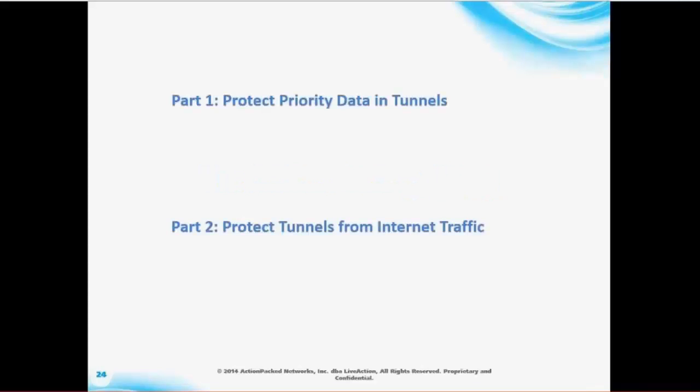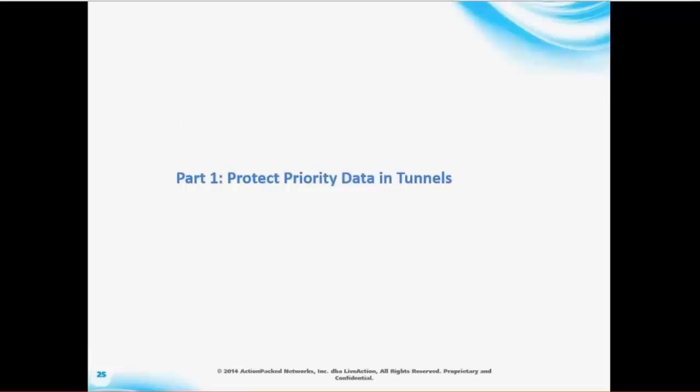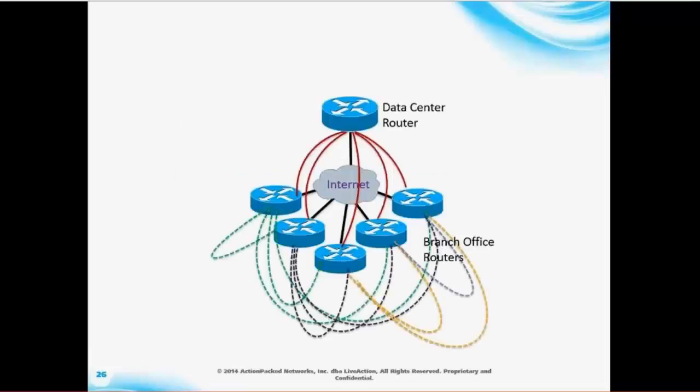And the two topics we're going to hit are just that. A, we're going to learn how to protect our priority data within our tunnels, and two, we're then going to learn how to protect our tunnels from the rest of our internet traffic that we send and receive. So let's dive into how are we going to protect our priority data in our tunnels.